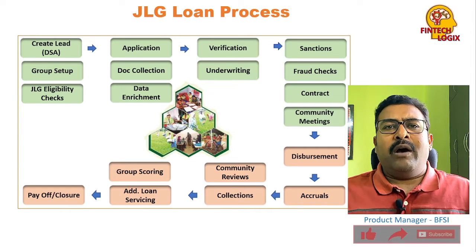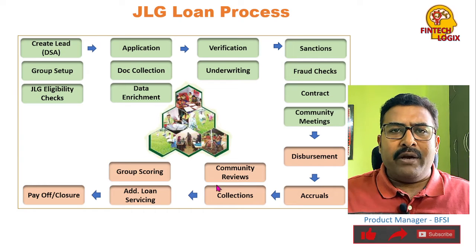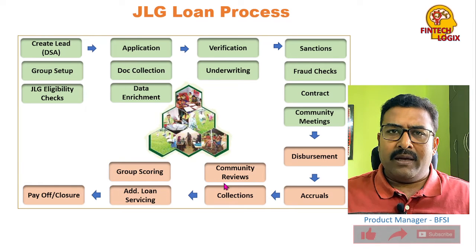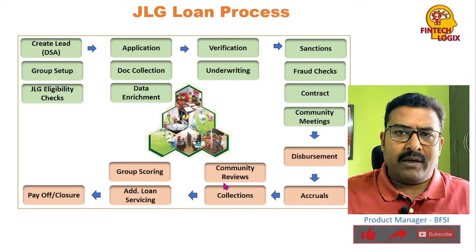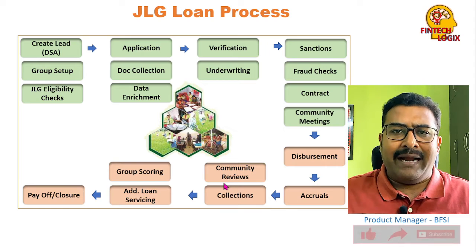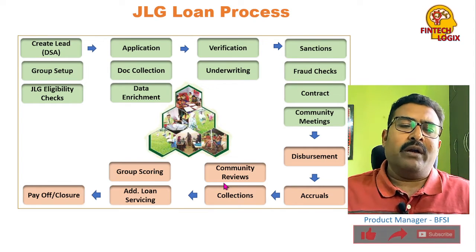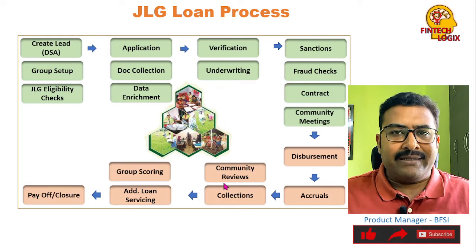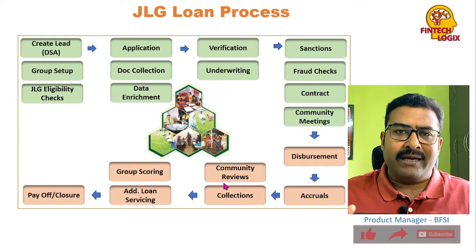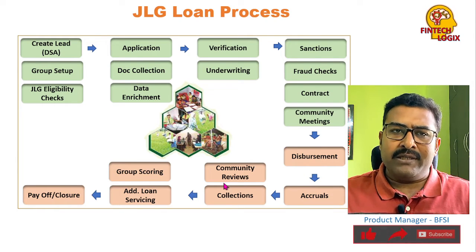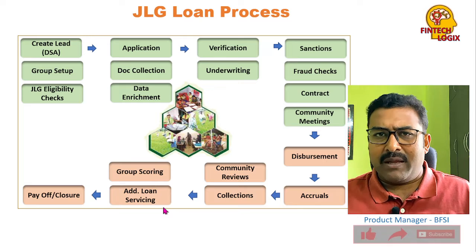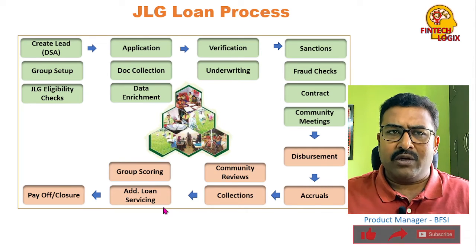Now, periodically there is a community review which is done to check if all the loans are being collected correctly. In this case, there might be chances of additional top-up loans, or you're reviewing your interest rates. Normally that does not happen in the first loan cycle, it happens in the extended loan cases. So community review is done, and the rest is your additional loan servicing. If any change of bank account, change of form, anything is required, those things are also done.